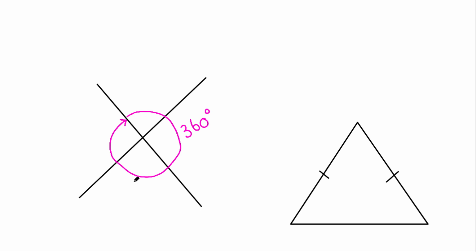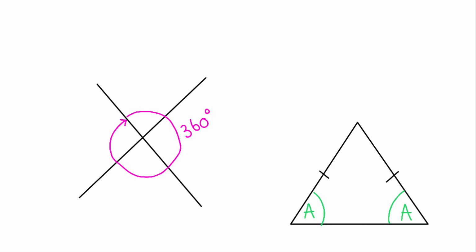And the last shape that I have is a triangle again. And it's got these two lines in it. And if it's got those two lines, they're marked as special lines because they are special. They're actually equal to each other. And if they're equal to each other, then what we also happen to know is that their angles are equal to each other. So this angle here will have the exact same measurement as this angle over here. So if the sides are equal to each other, then the angles are equal to each other as well.